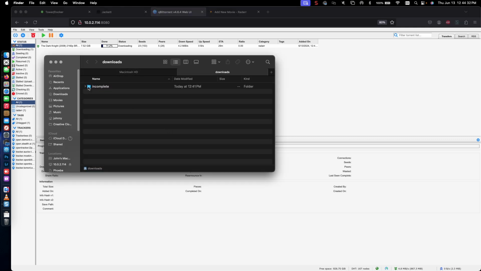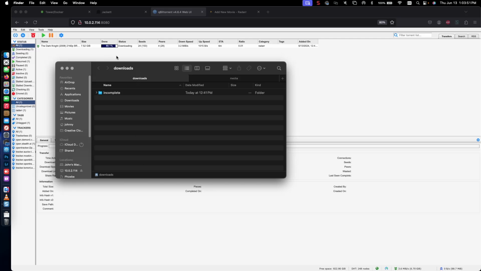Alright, so while we're waiting, just want to touch on the downloads SMB share that we have set up. You'll notice that the incomplete folder is here for the download share. This basically just shows you that the download that we're downloading goes into the incomplete folder. Once it's completed, it should show up in this folder here by itself, and then with Radarr, it will begin the automatic import of this file into the media library, into the media folder that we have set up. And then it should automatically remove this download from the folder so we don't have to mess with it.